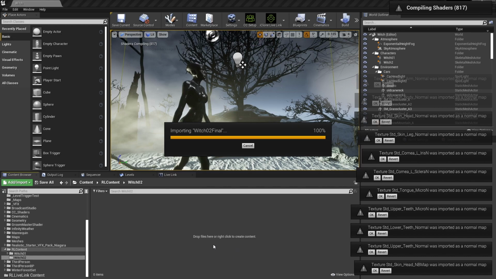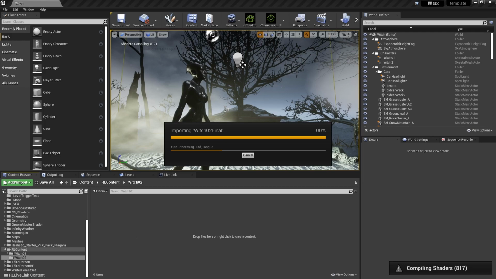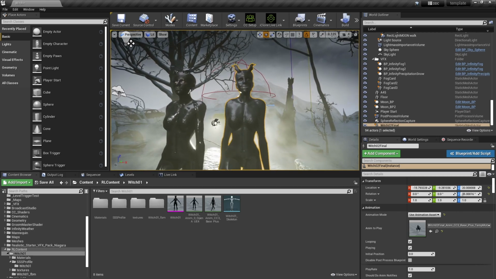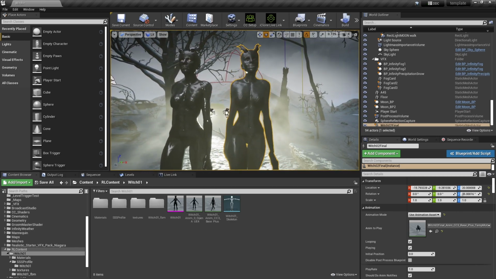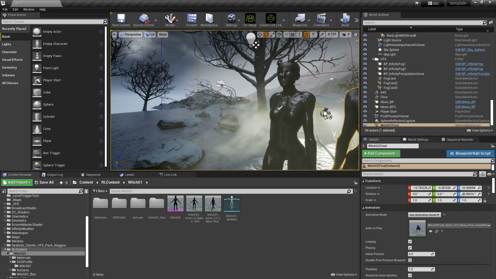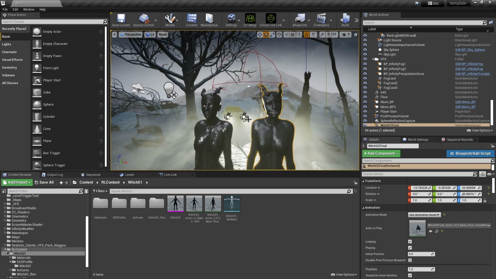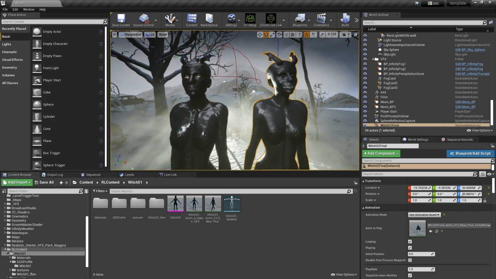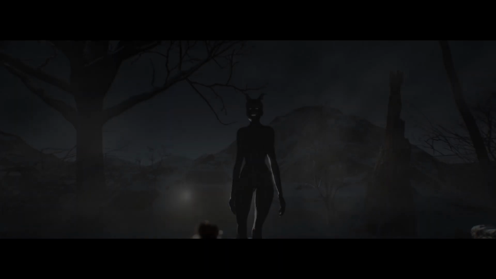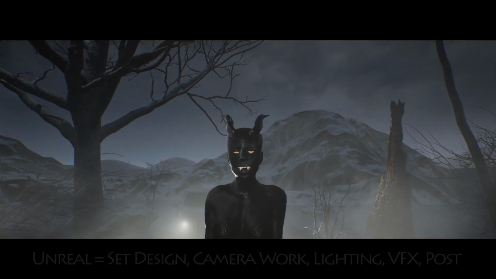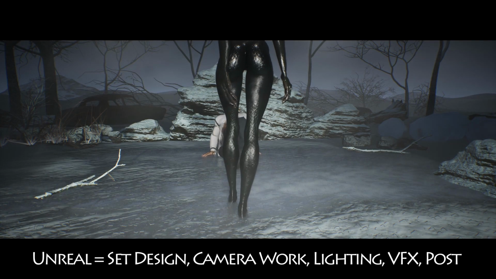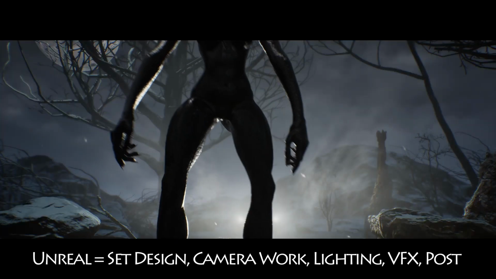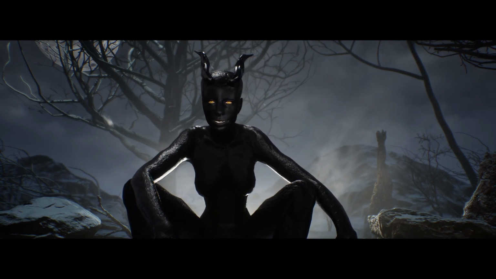In future tutorials, I hope to have more details on customizing shaders, because sometimes they don't come through correctly. There are some quick fixes you can do to get the most out of your meshes from iClone. As well as that, there'll be other things on lighting tips and camera work and that sort of thing. But let me know in the comments below if that's something you'd be interested in, and then I will get on to that.